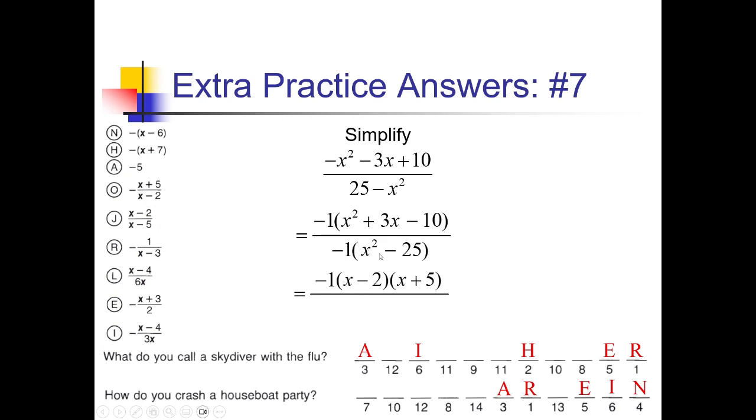And now for x squared minus 25, after I bring down this negative 1 here, this is a perfect square shortcut. I can square root both of those and use a plus minus in parentheses. Square root of x squared is x. Square root of 25 is 5, so x plus 5 and x minus 5. Negative 1's can cancel. And then we have x plus 5 and x plus 5 also cancels. So all that's left when the dust settles is an x minus 2 over x minus 5.